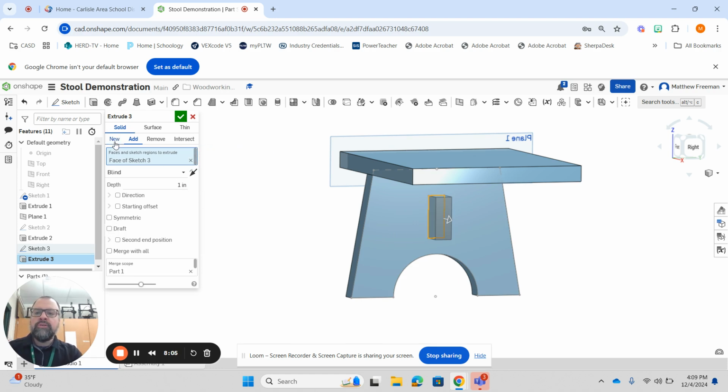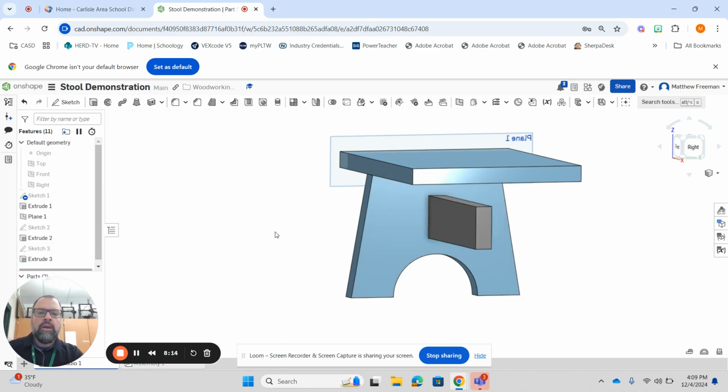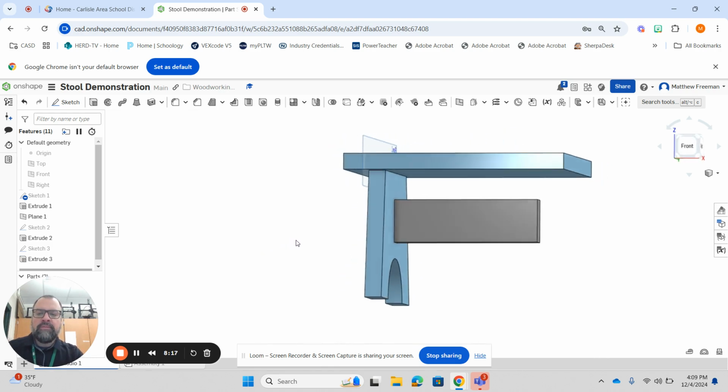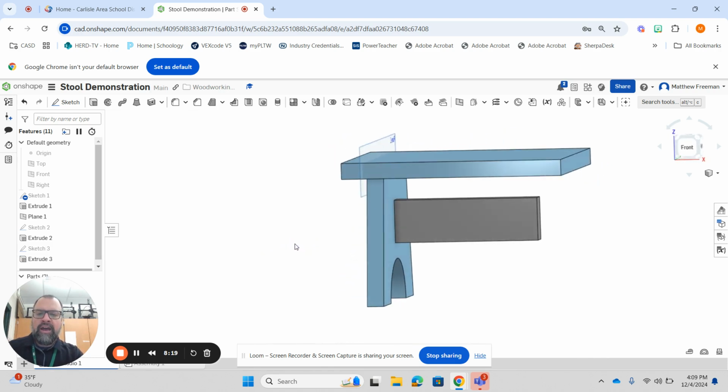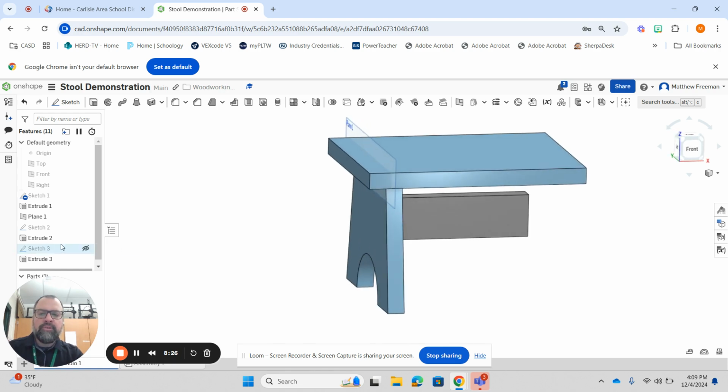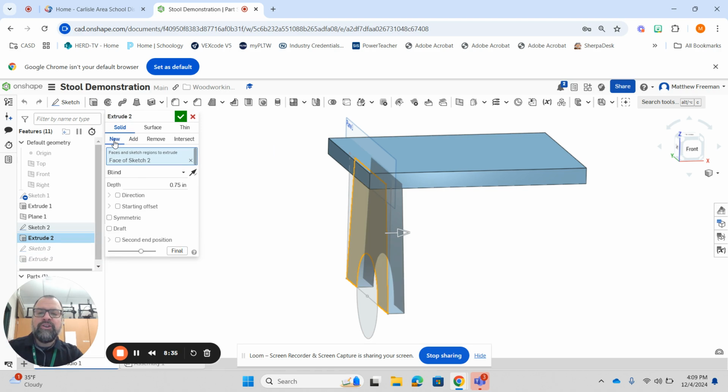And that is going to be a new piece. And we are going to extrude that 6.5 inches. And mentioning that just made me realize that when I went down and added this leg on here, I didn't actually make it a new piece. So I'm going to go back here to my extrude to, which is when I created that piece, and I'm going to right click on it and edit. And I'm going to make sure that I have new part checked.